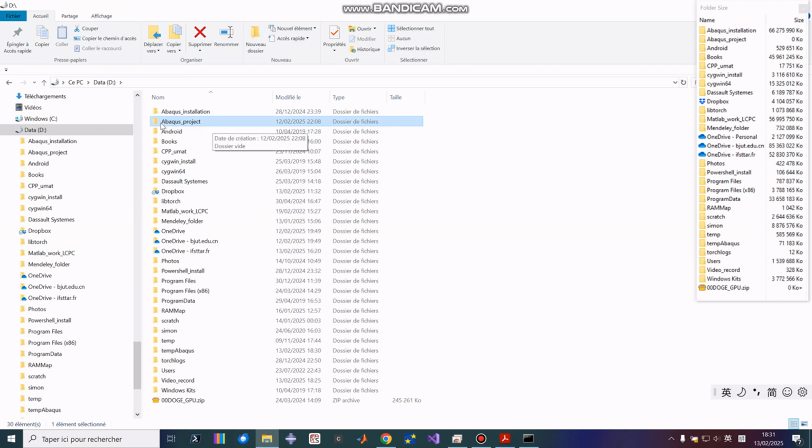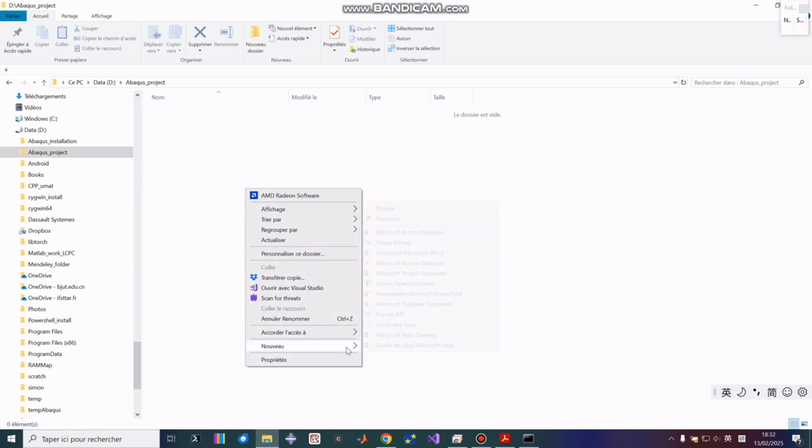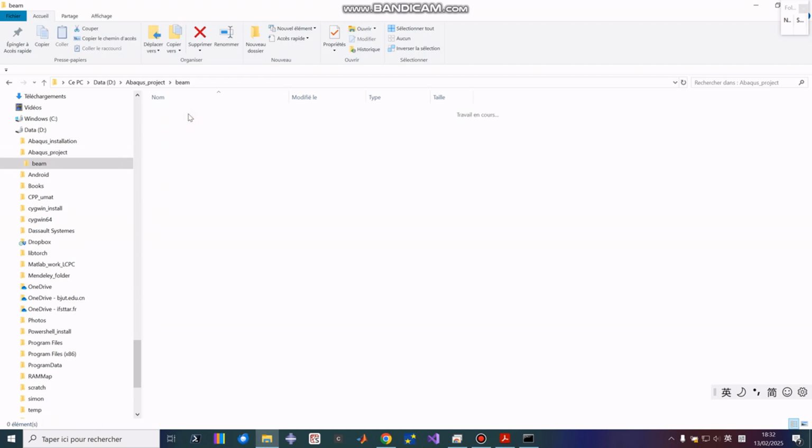In my case, I call it Abaqus project. If I have a project called beam, whatever, I want to create a model in this folder, and I want to open my Abaqus in this folder.